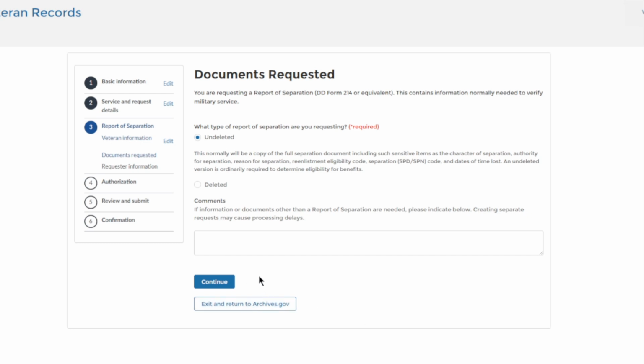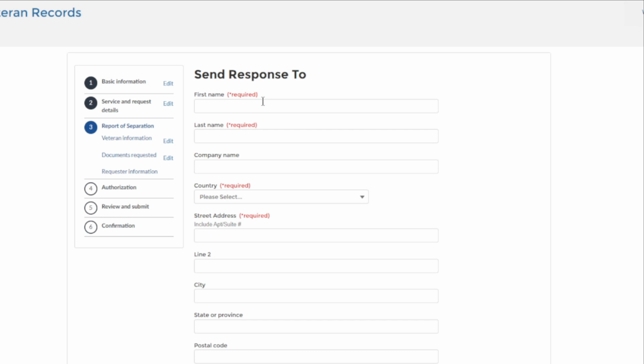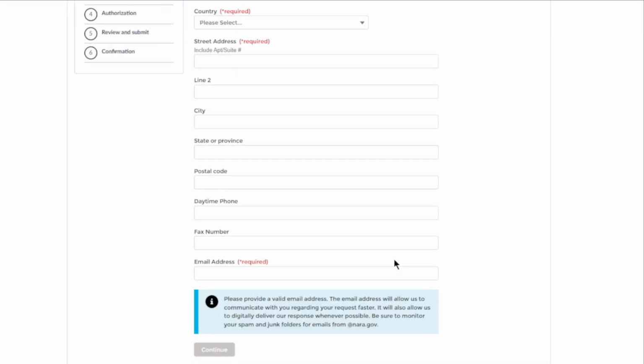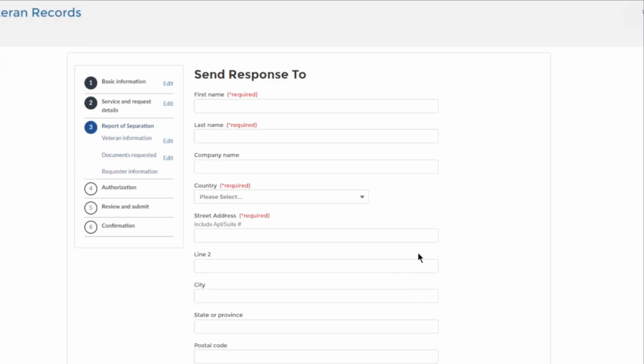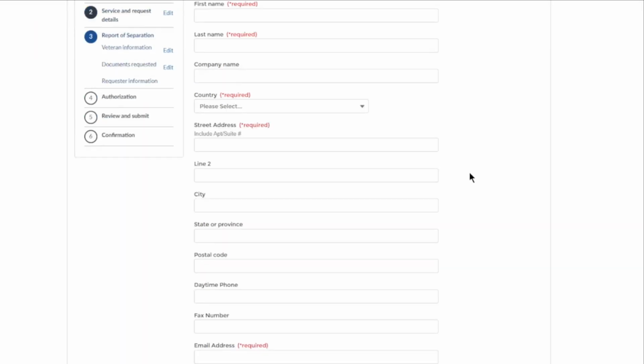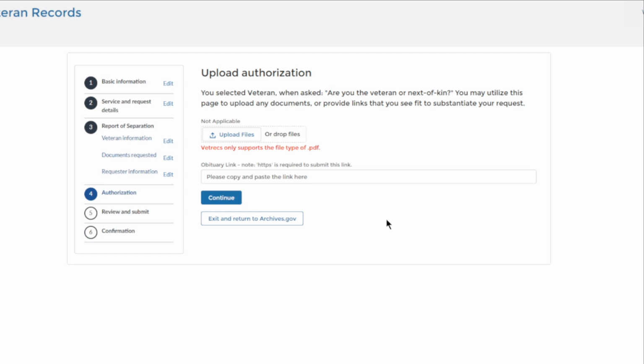Next, on the form, you'll see a send response to. This will make a little more sense when we look at the SF-180, because it could be a company requesting information, and you would send it to a person that maybe wants your medical records. Upload authorization.